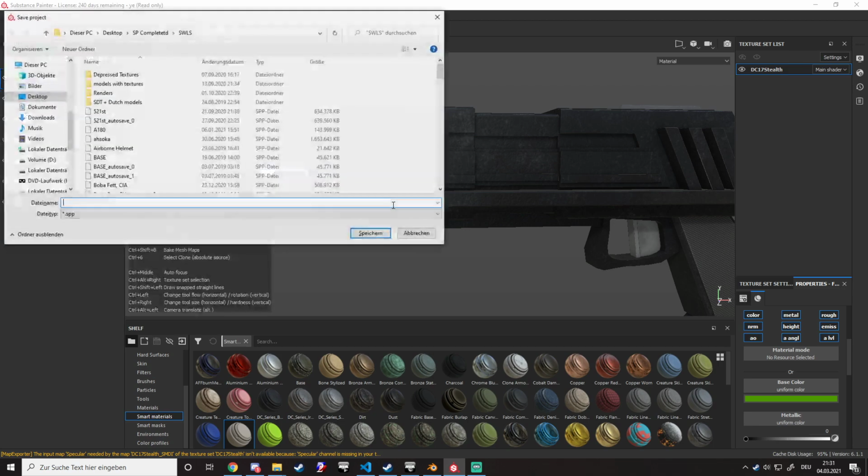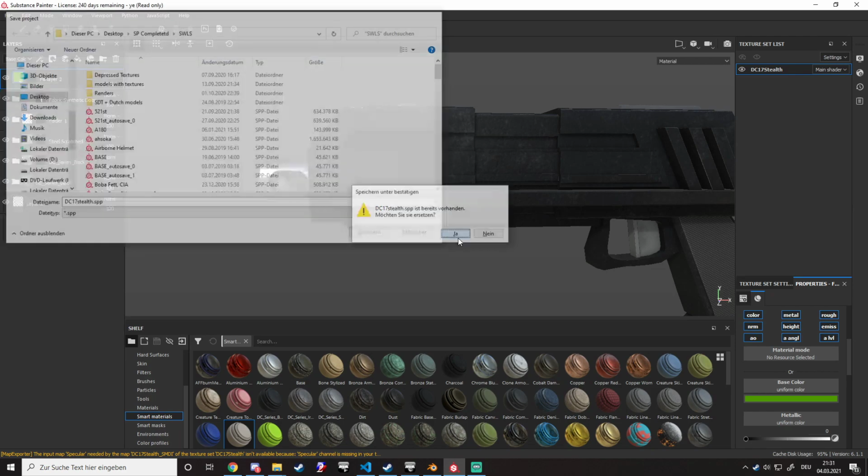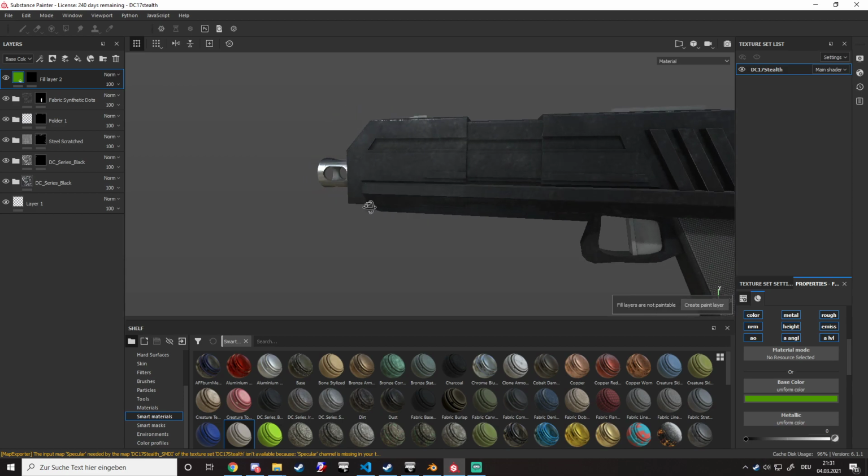Oh, I haven't saved this. Let me quickly save this. DC-17 stealth. There we have it. Yes, I want to overwrite this.